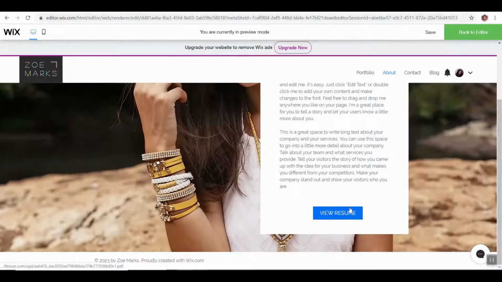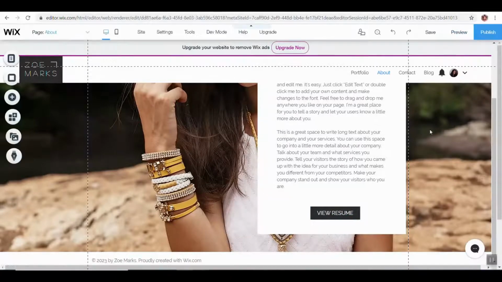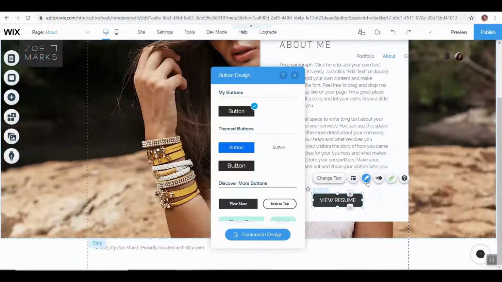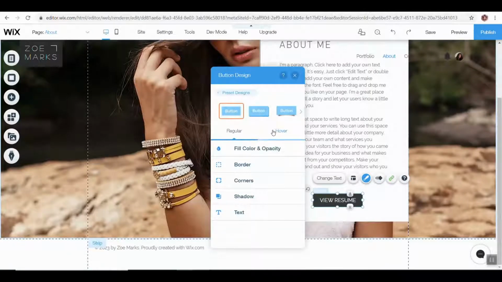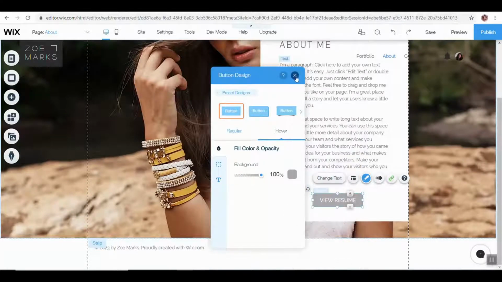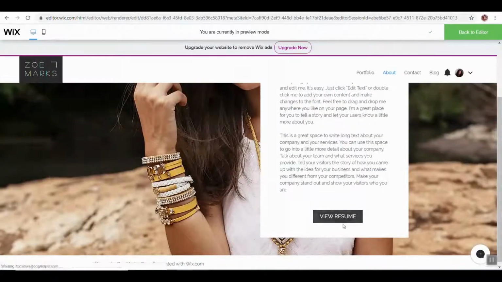When I hover over this, it changed to that blue color, and I don't really like that, so I'm going to show you how to change that. So if you go back to the button and go back to the design, customize design, and then you want to select the hover right here, and it's blue. So if you want it to be like a lighter gray or some color or whatever when you hover over it, then you can do that. I'm just going to pick a lighter gray. Okay, so now if I go to preview and when I hover over it, you can see it's that gray now instead of the blue.